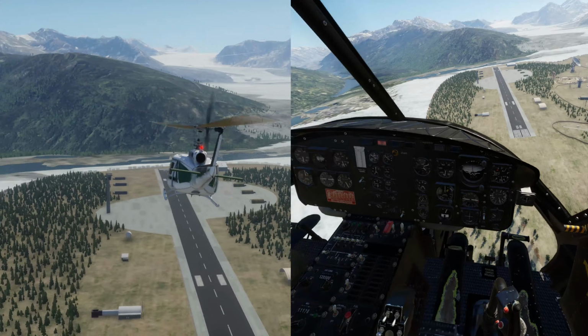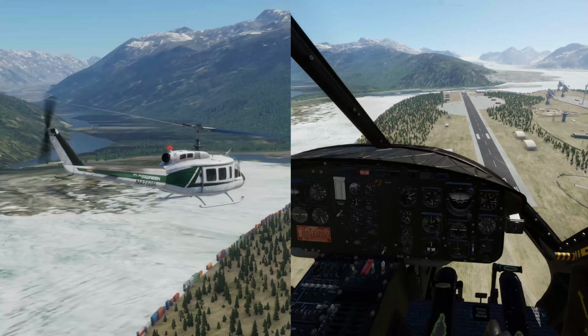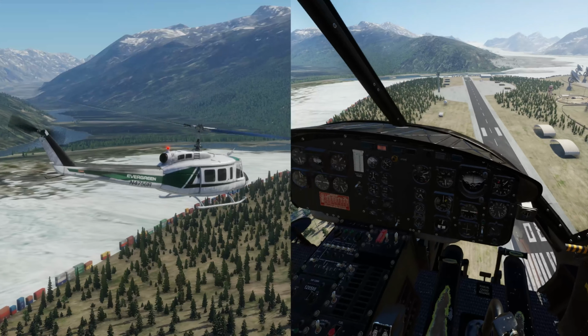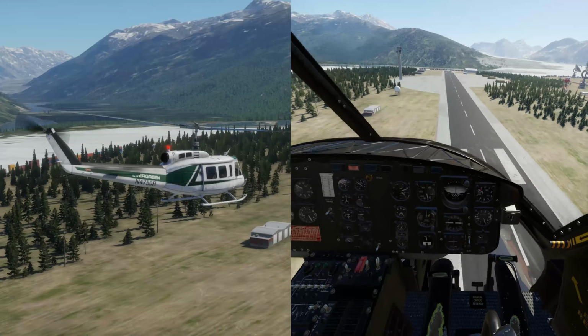My poor technique aside, I find the model to be great, fun to fly, and good to run through the paces, and it performed how I expected it to. Doing these auto rotations, I was able to manipulate the rotor RPM as I expected, and I just need to practice.